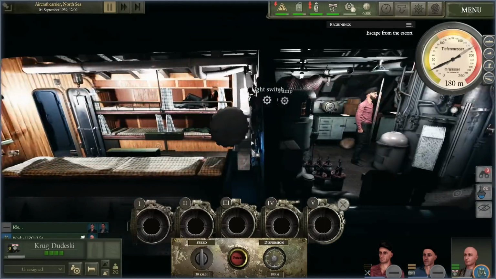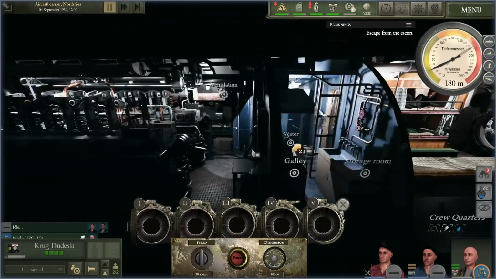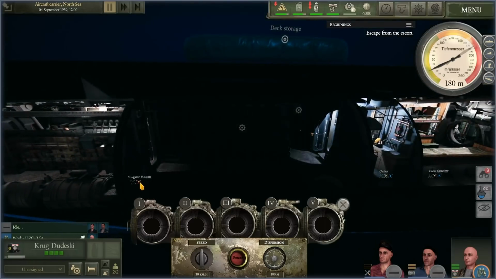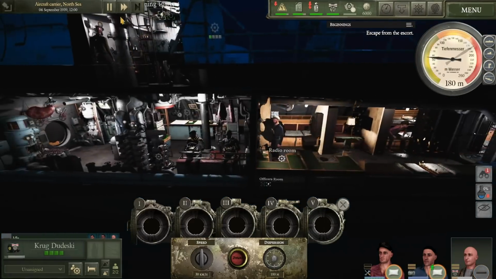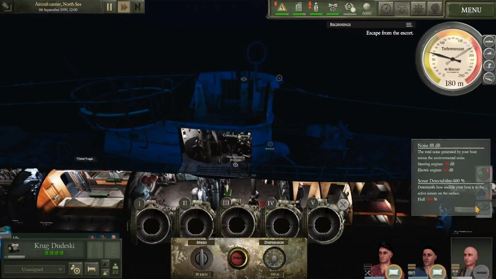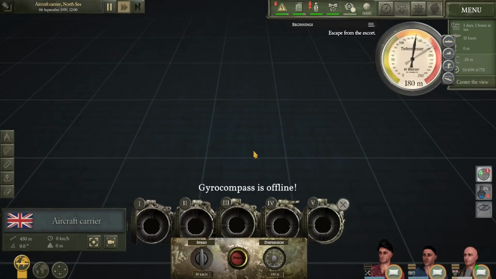Do we just sit and wait? Like, I could turn off the engines, I guess. That's just the lights. I think that's everything turned off that I can turn off. We're still making a lot of noise from the steering engines and electric engines, but I don't think I can turn those off. And the gyro compass is offline, so we can't see anything.